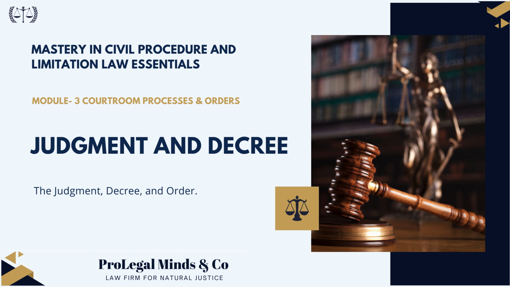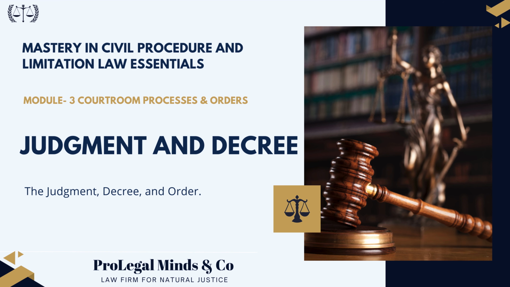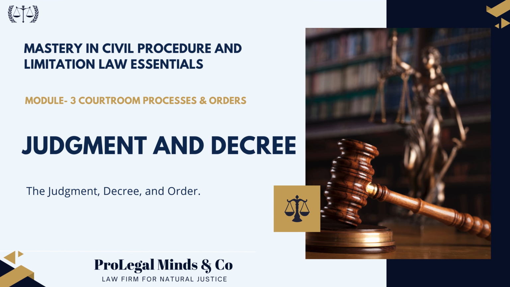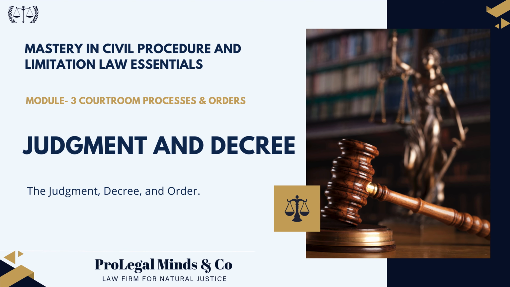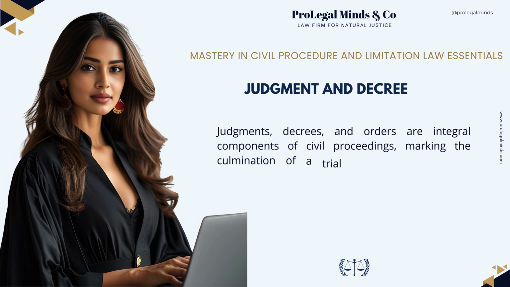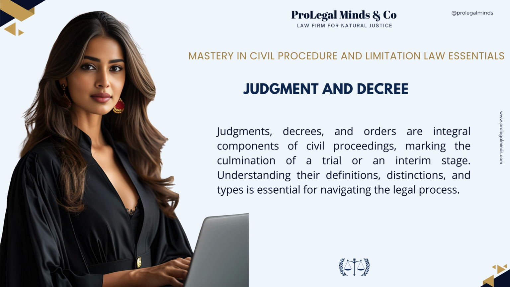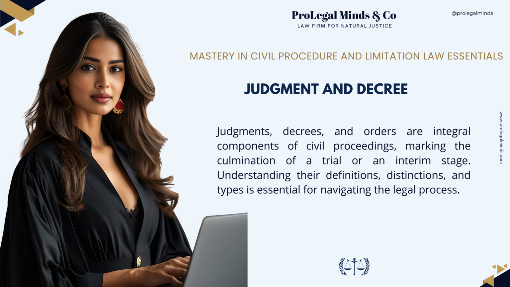Welcome to Lesson 3.4. In this lesson, we will delve into the integral components of civil trials: judgments, decrees, and orders. These judicial instruments not only signify the conclusion of disputes, but also serve as the foundation for the enforcement of legal rights. Judgments, decrees, and orders represent the judicial reasoning and decisions made during a civil trial. Understanding their definitions, distinctions, and applications is essential for effectively navigating civil litigation.